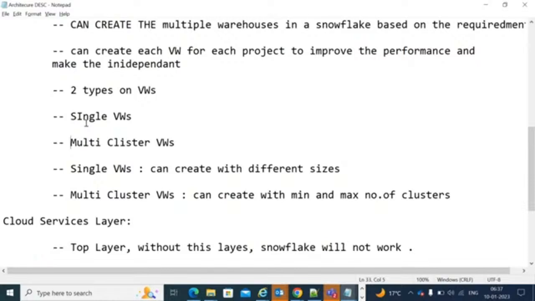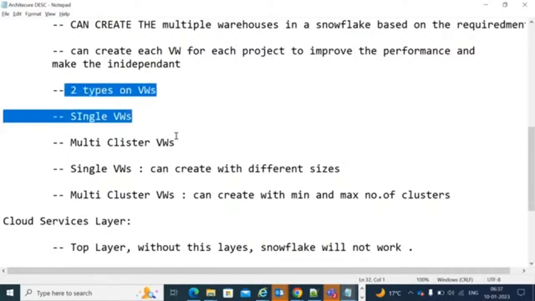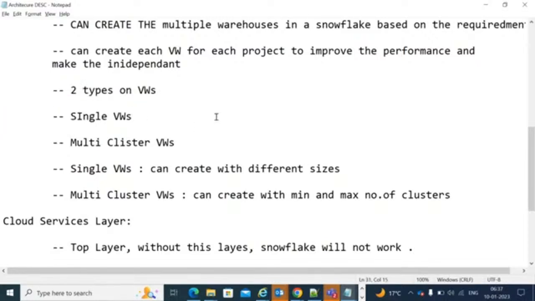We will have a separate discussion on the virtual compute warehouse, where I am going to show you what the different sizes are, how the pricing happens, what a multi-cluster warehouse is, what options we have, and how to create everything. We have one separate session on the virtual compute warehouse. We will see more details there, because this is very important and you will get multiple questions on it. We will see the component in detail.